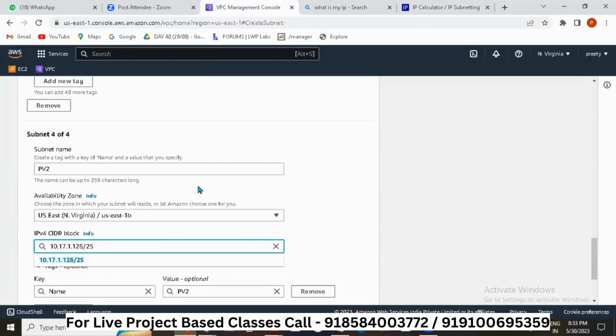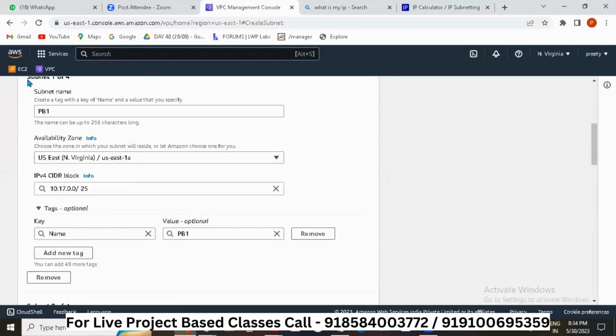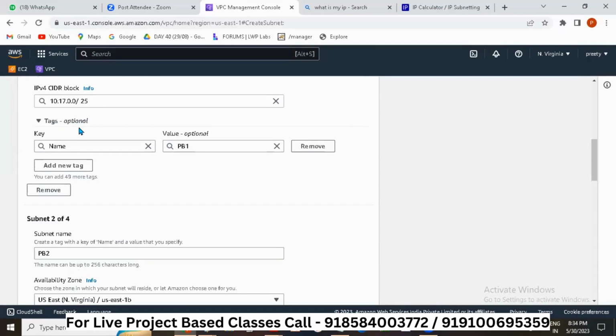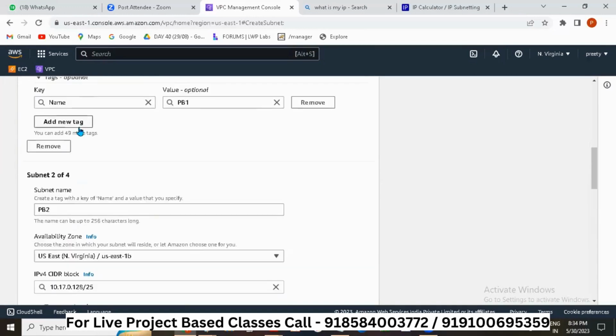So done. So see what we have done. I will tell you again. You have to create a subnet where you have to choose your VPC, which is very important. Don't ignore this. You have to select it very wisely. Then you have to create the subnets you have selected. I told you, you can also have 2 subnets, one private and one public. But here we have chosen 4 subnets. So out of 4 subnets, 2 are public and 2 are private.